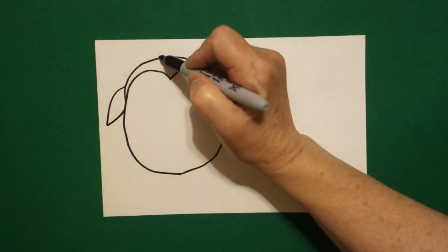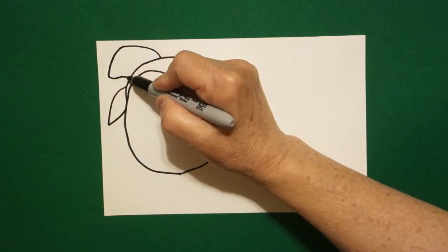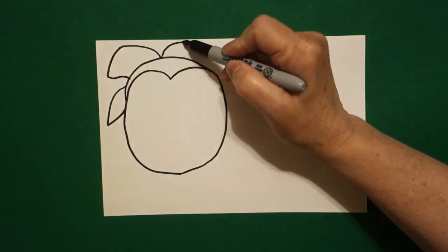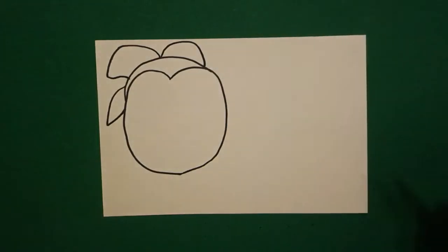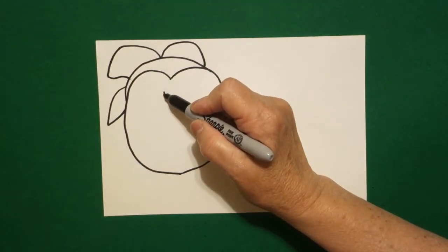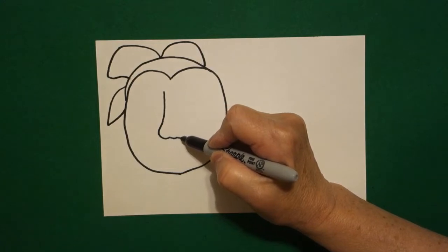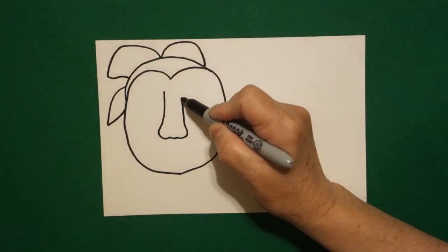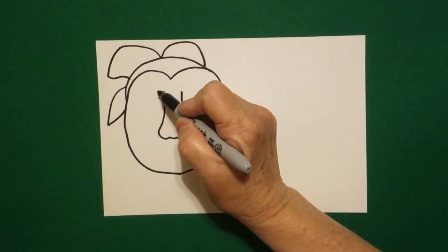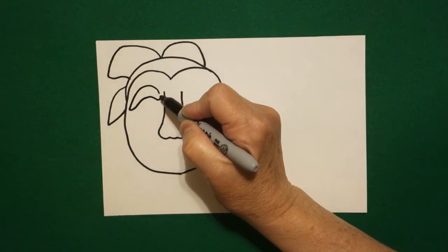Come over here, curved line up, down, in, connect. And then a little curved line up, over, connect. I come right here in the center, and I'm going to put straight line, curved line, curved line, curved line, straight line up. I come on the left-hand side, and I'm going to draw a curved line out, back, connect.